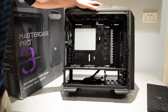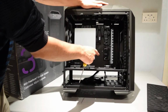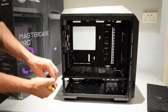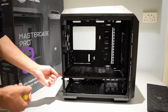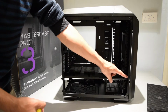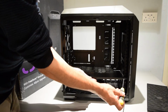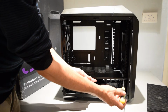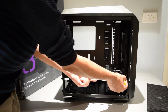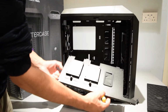So once you've got the side panel off, inside you'll see the PSU cover that I was talking about. I've already removed the two screws from the other side, and for this side, in order to be able to take it out, you need to remove one screw from just above the power supply on the back, another one from the other side of the bracket over here on the front, and then it has this little screw facing out to the window side of the case, which you just need to slacken off slightly, and then this little bracket here pushes inwards out of the way, and then you can just slide that out.